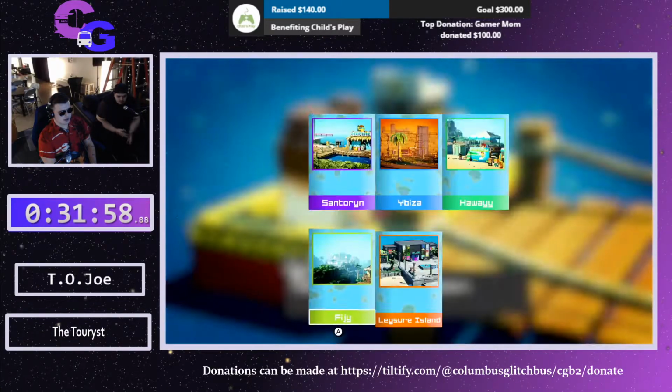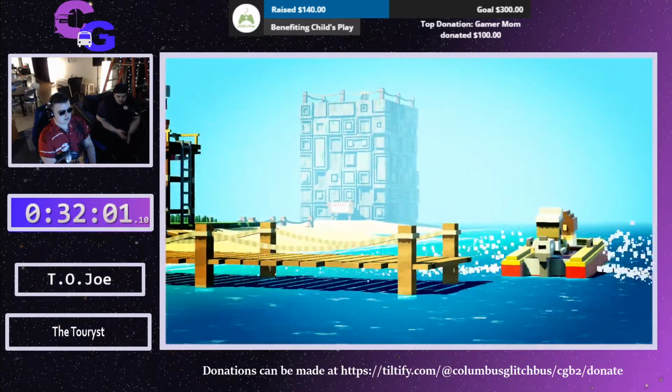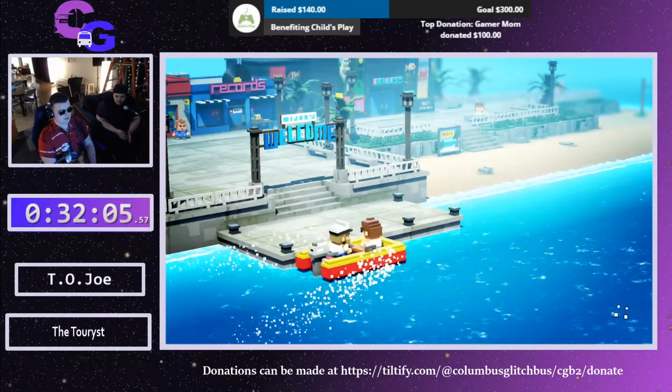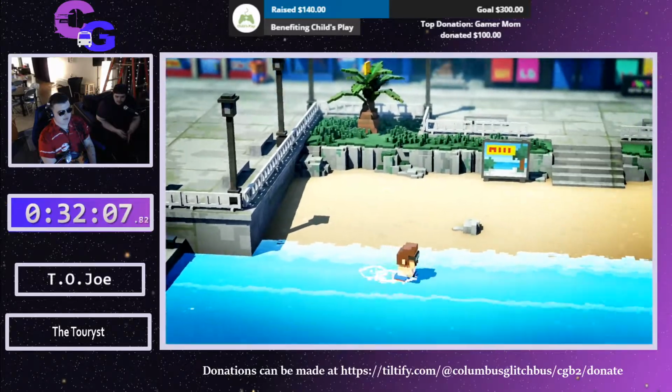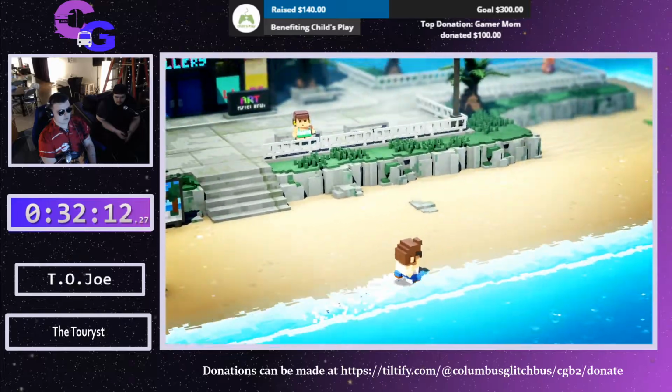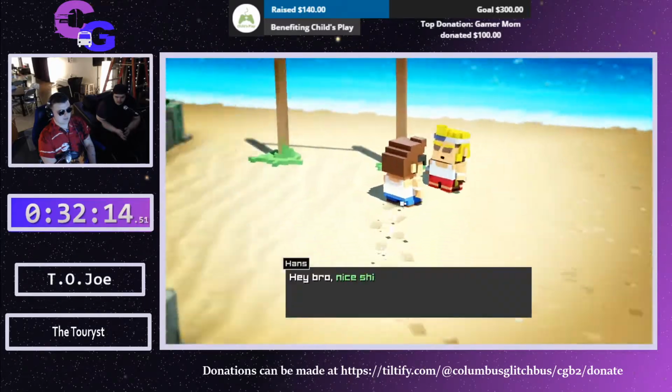So we need to go ahead and head over to Leisure Island next. Turn in some pictures? Yeah, we're turning in a few... Well, we can't turn in any pictures yet, because we don't have the next picture, but I am going to take one of the art gallery. And then we've got a little mini game that we need to complete right over here.